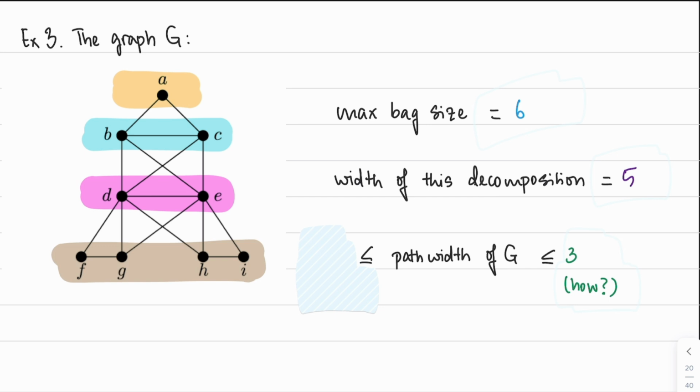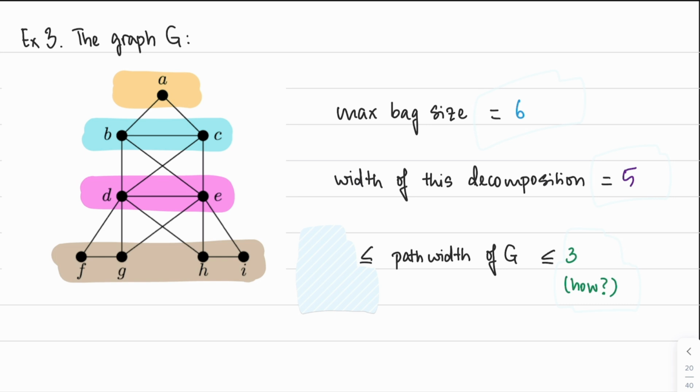Now, I'm not going to work out this nicer, smaller width path decomposition, but a hint is to see if you really need all those 6 vertices in that last bag, or if you can, again, just like we did with the grids, do a slow morphing between the bag BCDE and the bag DEFGHI. Can you split up how you bring in these new vertices as you move from top to bottom? So a slower transition will do it, and that will give you a path decomposition of maximum bag size 4 and width 3.